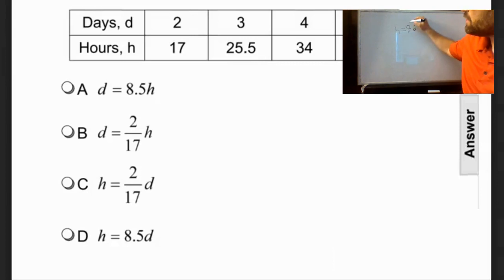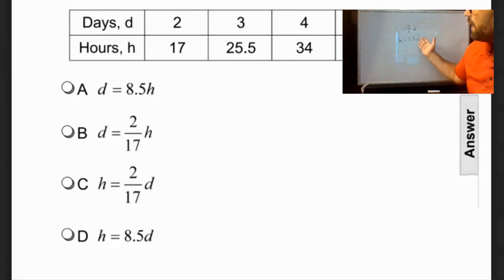Now, if you'll notice here, the numbers that we get to the y are our hours, and then d is days, okay? 2 is the x, and it's right there. So h is 8.5 times d. So the number of hours you should be working depends on how many days you actually go to work. So you work 8.5-hour shifts.